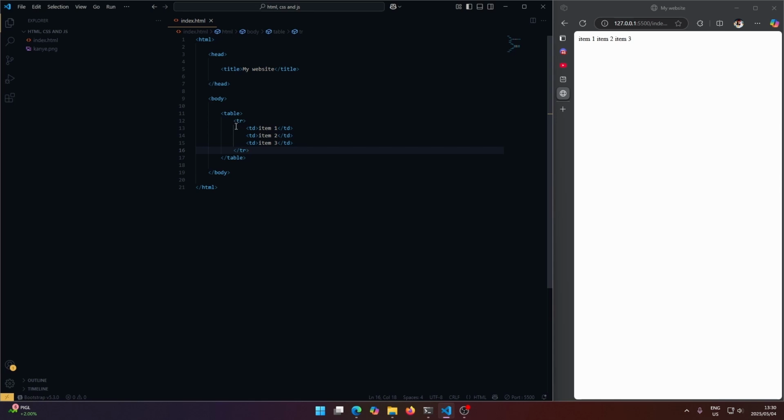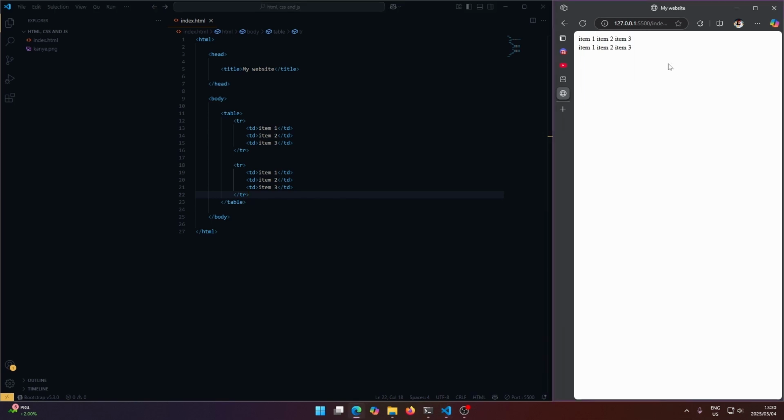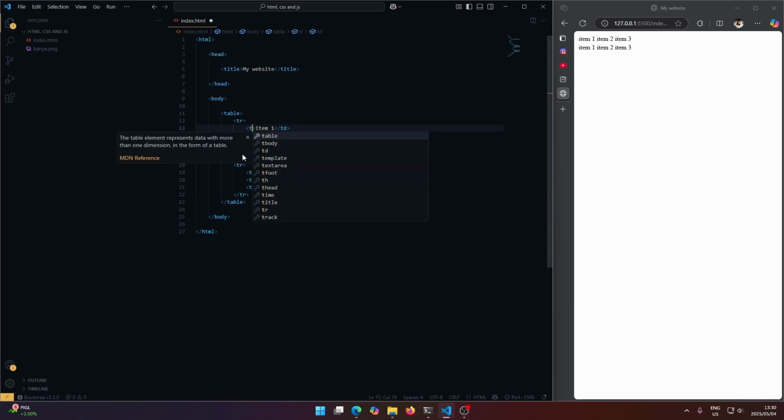So what's happening here is inside of this row, everything we put inside of here is going to go left to right, all of the table data. And if we were to create another row here, that would be below the first row. So if I just save here, the second row would be below the first row. And this is basically how a table works. Also, on the first row in your table, instead of using table data here, we can use the th tag instead. I'm just going to update all of this quickly to say th.